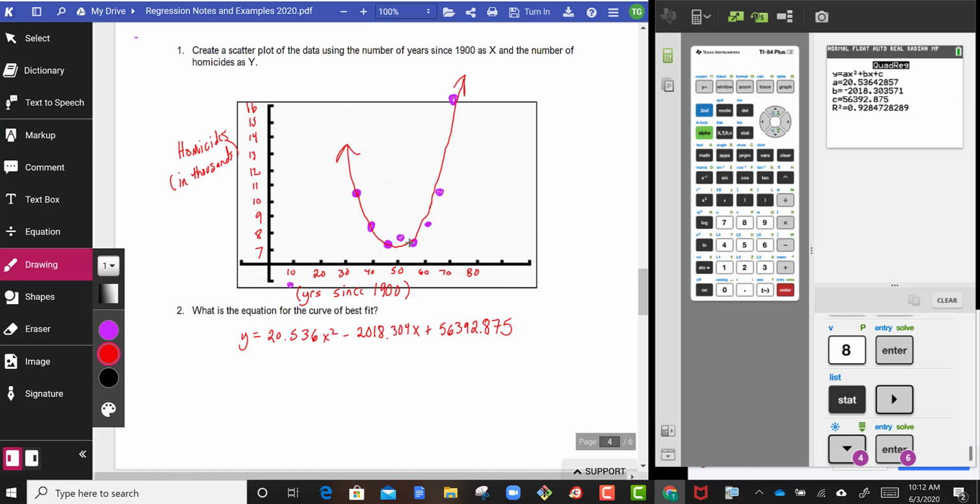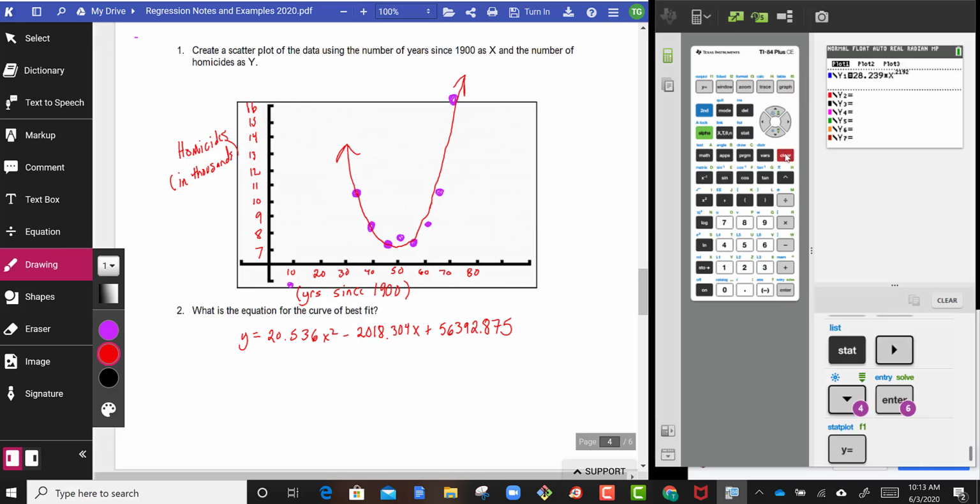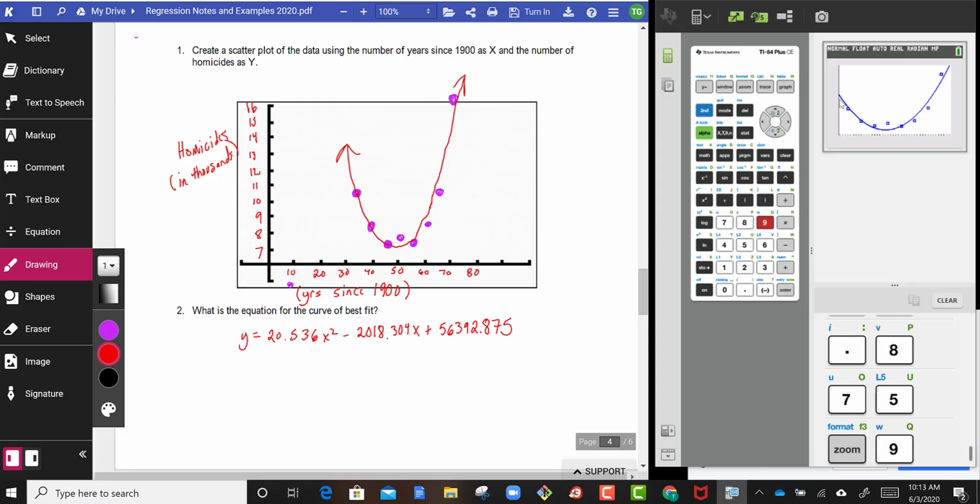So there's our equation. And I'm going to go and type that into y equals. Before I do anything else, I'm going to clear out the last equation I had and type in this equation. And then just always is a good way to check to see how things are going. Hit zoom 9 with your plots turned on, and then you can see the data points match up pretty similar to the data points we have on our graph over here, and that curve looks like a pretty good fit.